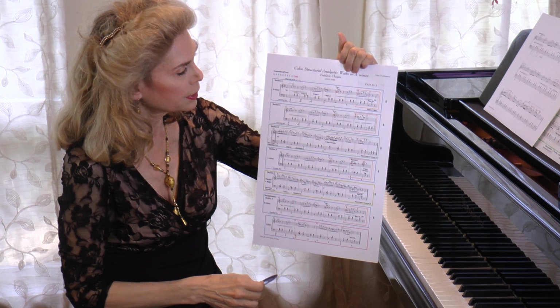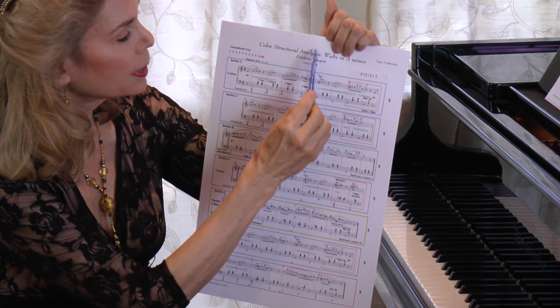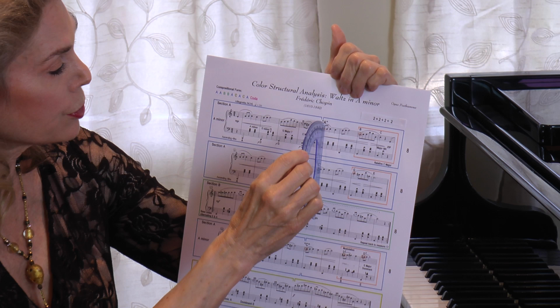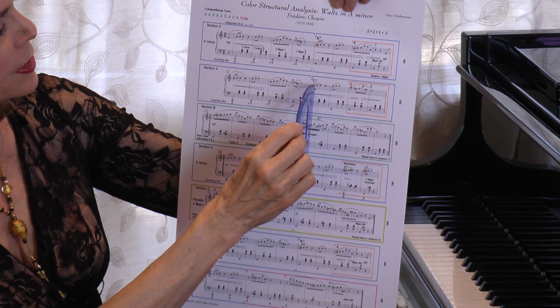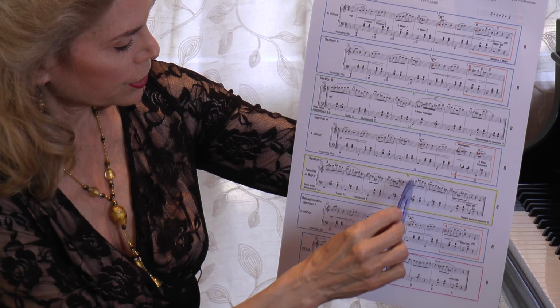Now, within the eight measures, there's a midpoint, and this is essential to learning and memorizing the piece. The midway is where all the changes begin, and we need to track that and know it in advance. So the right hand then in measure 5 starts with the thumb on A, and then in measure 13, it starts on the C. Back on this one, it's the C. This whole thing repeats, so another C, and going straight down, finally back on the A. And you need to track that in advance.